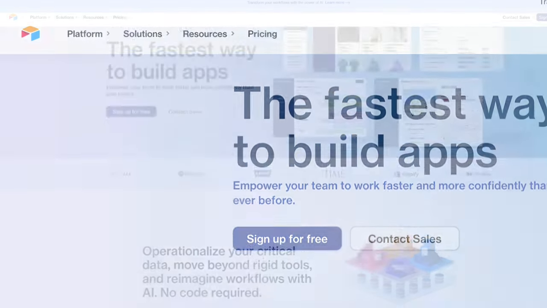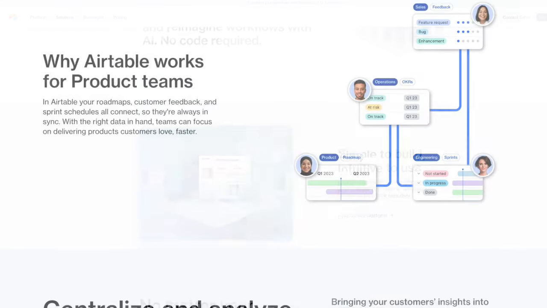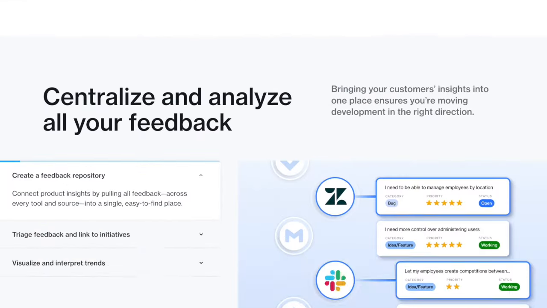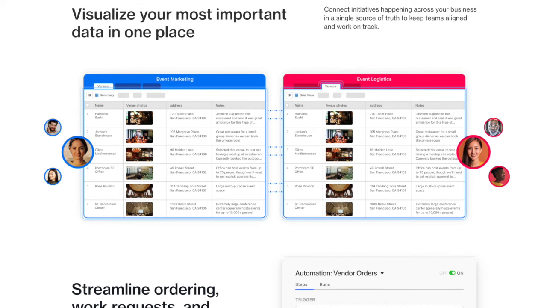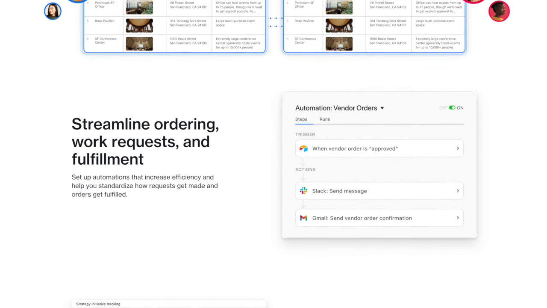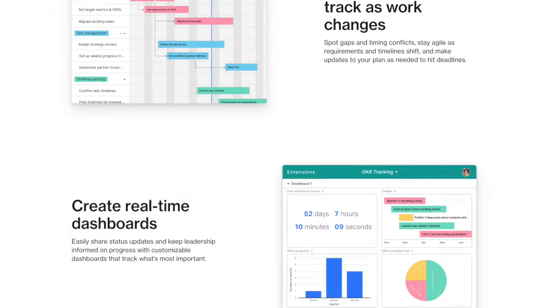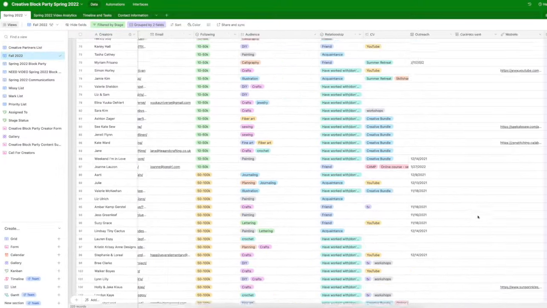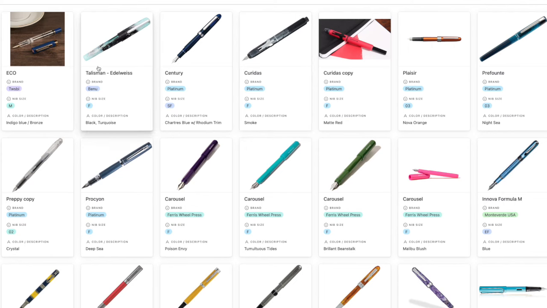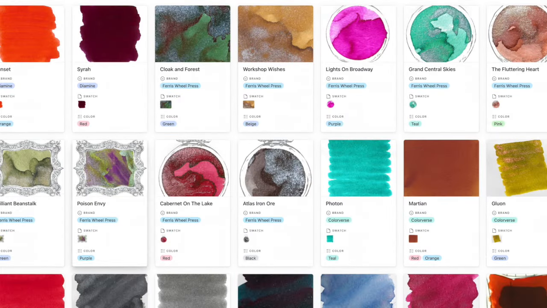Today, we're gonna do all of this by using Airtable. A quick introduction, Airtable is a low-code online product. It's kind of like Excel, but on steroids. It has the power of a database with the look of a spreadsheet, but with these amazing views that can really help you visualize exactly what you're trying to do with your project. I've actually used Airtable to organize my creative block parties I used to throw in the past, and now I'm utilizing it to build out an amazing catalog and digital swatch book of all of my inks.